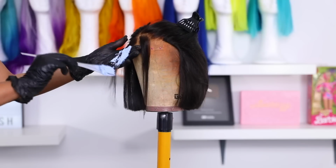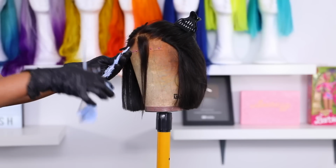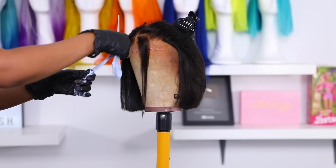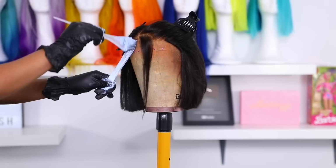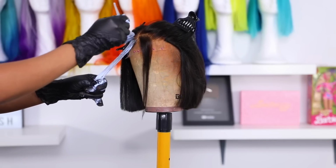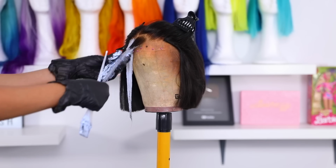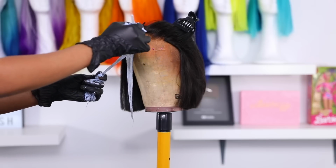It's super easy, and I'm gonna go in with the same bleaching products that I use to bleach the hair. So the Blond Me, this stuff is amazing when it comes to bleaching hair, and the developer that I'm using is the number 30, and you want to make it a thick consistency as well, not too runny, very thick. This hair, I find that it bleaches really good, and a lot of the times with black hair, it depends on the vendor you're getting the hair from, sometimes they don't bleach that well, but this one actually bleached really good.